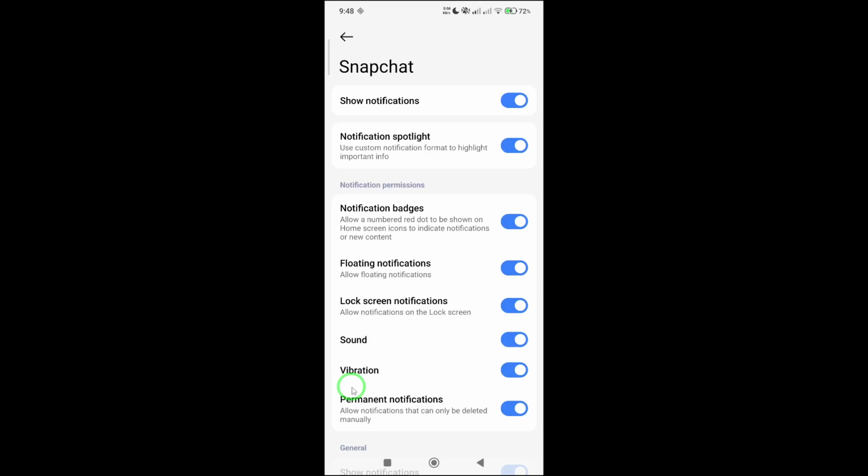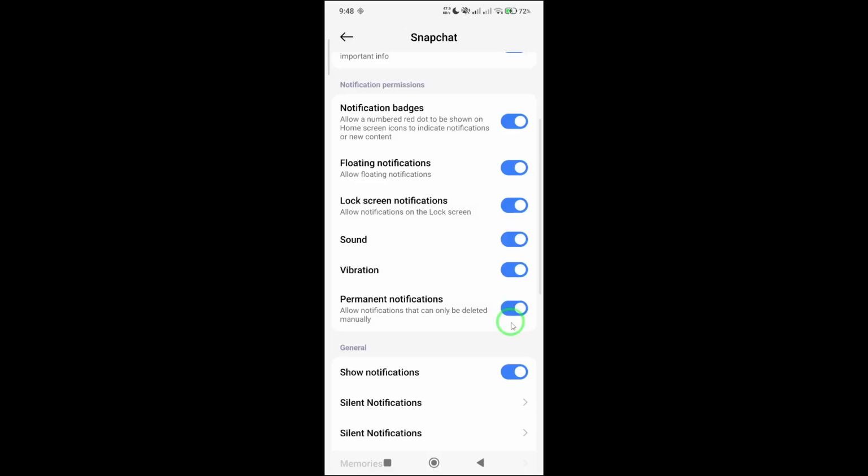Scroll through the list until you find Miscellaneous, then tap on it. These are usually the less important alerts that tend to clutter your notification panel. Finally, select Silent. This will stop those miscellaneous notifications from making sounds or popping up in a disruptive way.